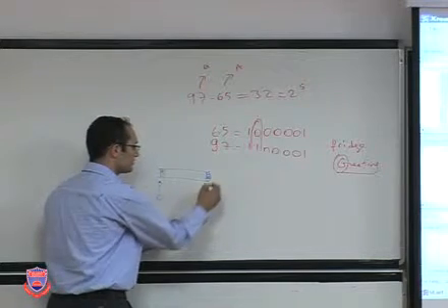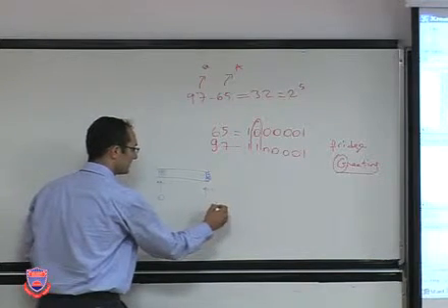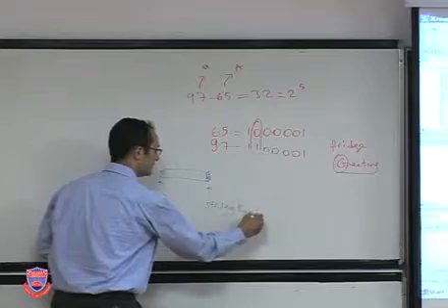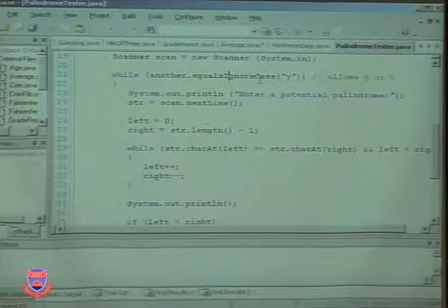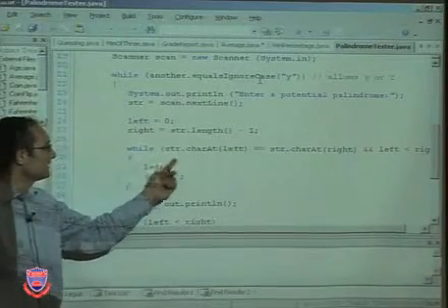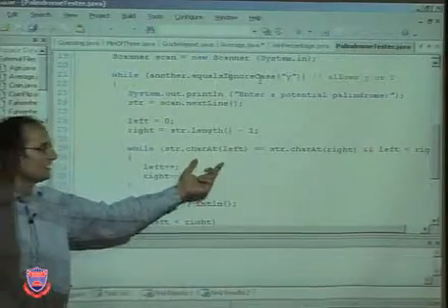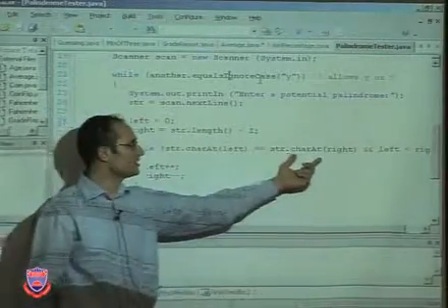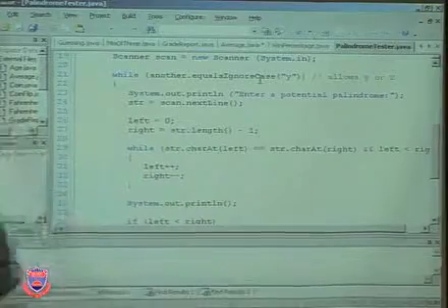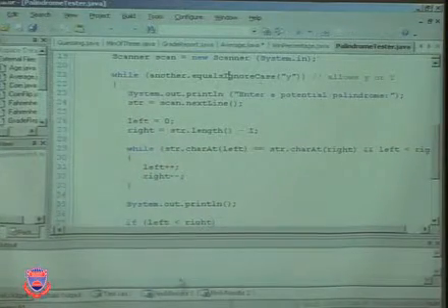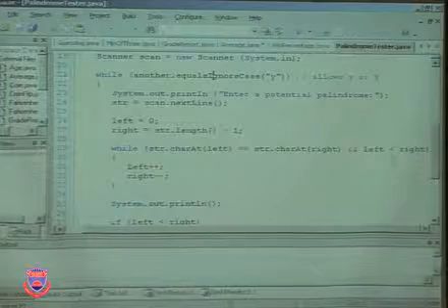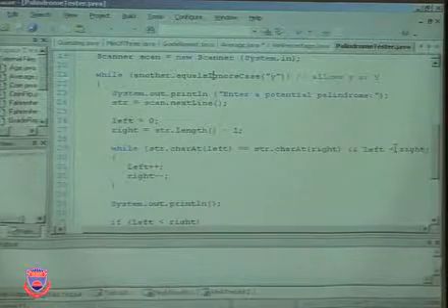So this is the last entry I have, length - 1. So I go all the way to the end, while str char at left is equal to str char at right, and also, as you can see, left is less than right.